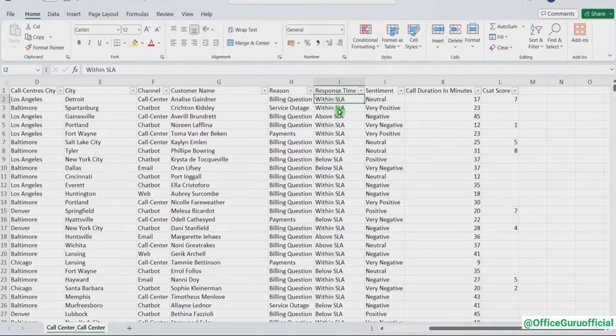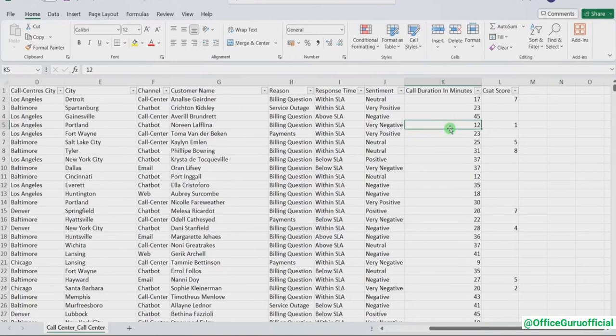And anything which is above SLA or within SLA is considered a good response time, and if it is below SLA, it means that particular call was not attended on time. Then we have a sentiment. Sentiment is whether that call was attended late, or it was connected, or it was attended within that SLA, but what was that particular sentiment from that customer? What was his feedback? Whether he was satisfied, positive, or negative, or whatever it is, right?